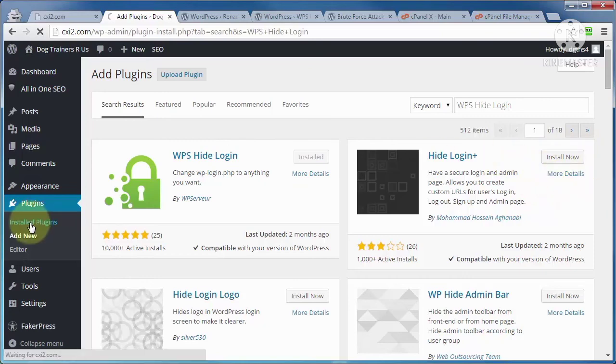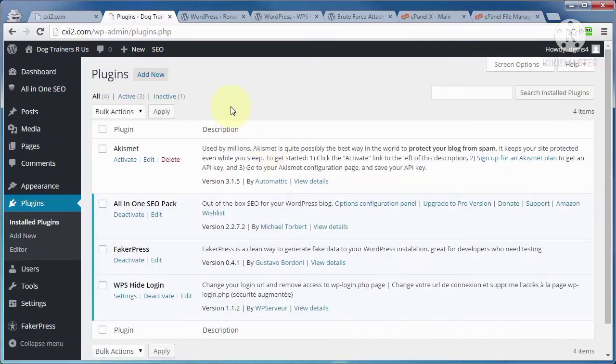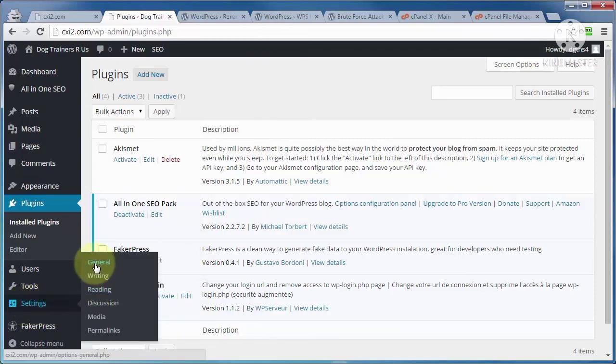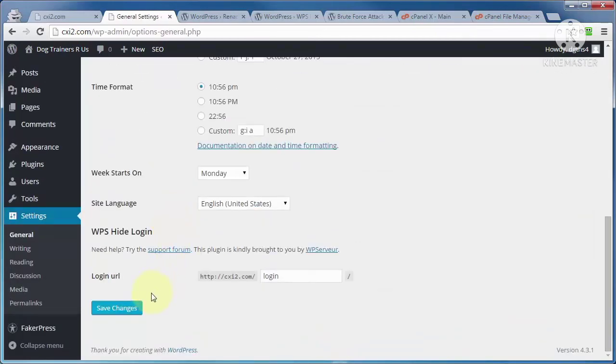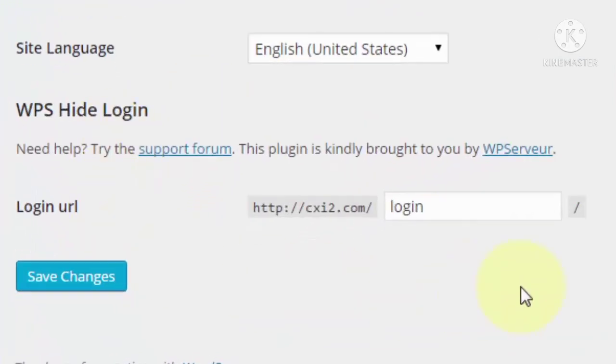Then come on down here to where it's going to be installed. Oh, yeah. And then, of course, after you click on install now, you'll want to activate it. But once it's activated, come on down here to settings, either on the plugin page, or you can come over here to settings on the left and click on general. It's going to take you to the same spot. Just come on down to the bottom of the page, and this is it. This is all there is to it. Now, by default, they put the word login in the box here. That'll work just fine, but you can change this to anything that you want. Just make sure that you click on Save Changes after you've done that.